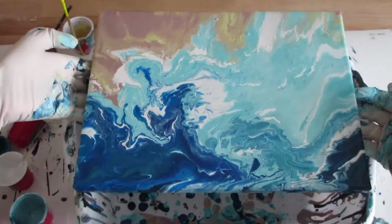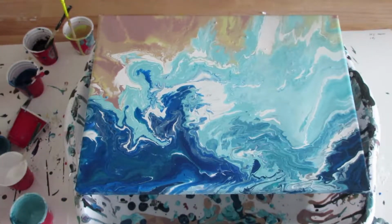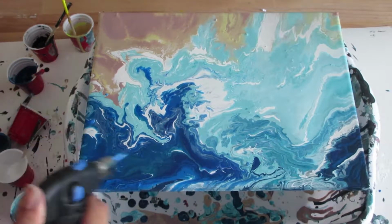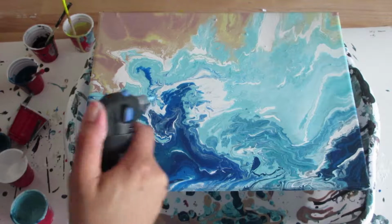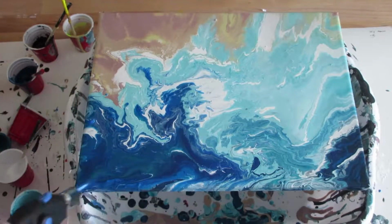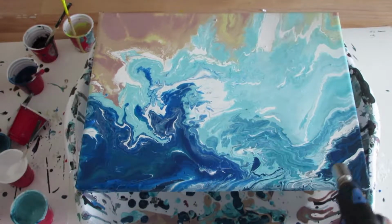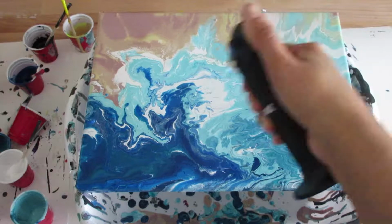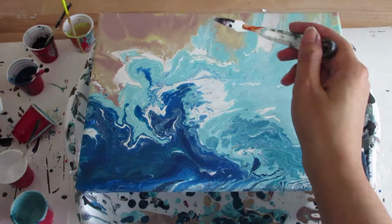I'm grabbing my torch because I think that there's a lot of air bubbles in there, so if I could just torch them out, maybe it'll create more texture, more frothing again in the white, and so maybe it'll be a little less lumpy in spots.